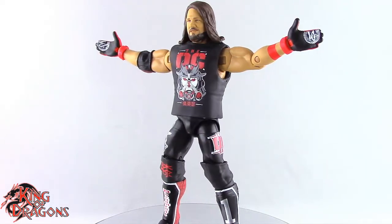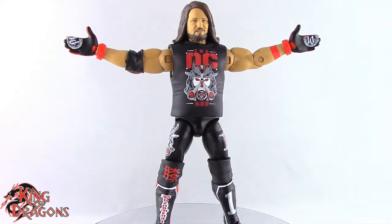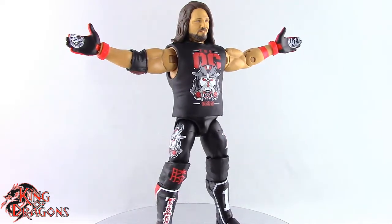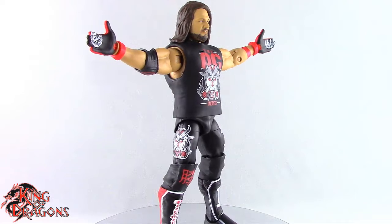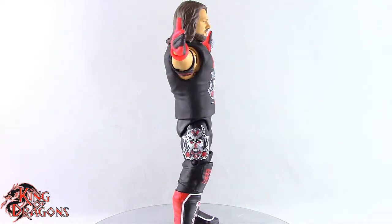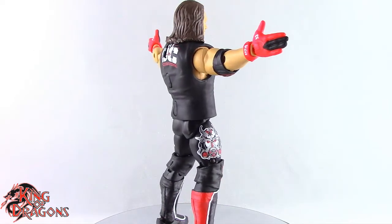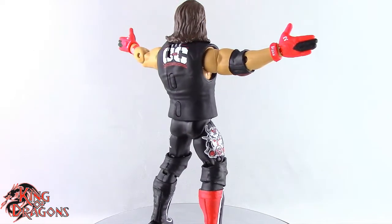But overall, I still think this is an AJ Styles that you might want to have in your collection, especially if you're a fan of AJ Styles. If you don't want another AJ Styles in your collection, by all means you can pass on this figure and you won't be missing anything. But if you're an AJ Styles fan, or you're just a fan of this particular ring gear, you're going to want to have it in your collection.